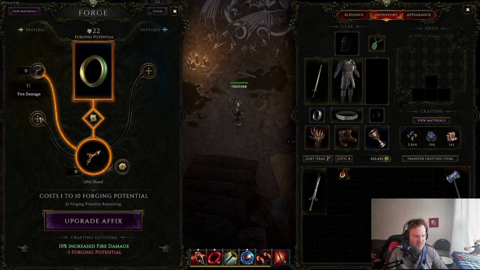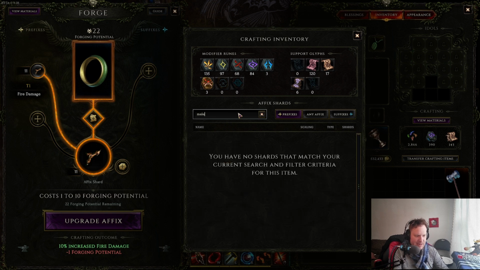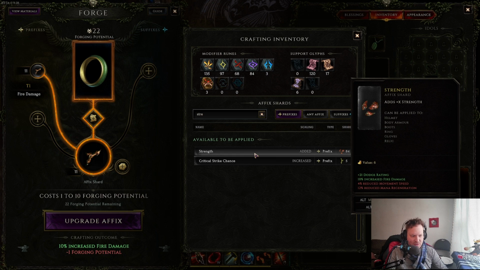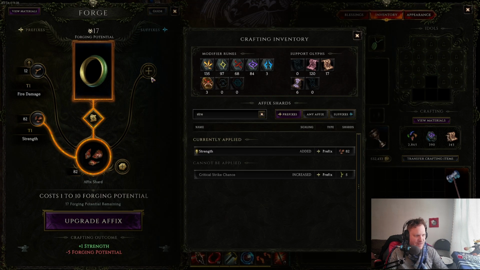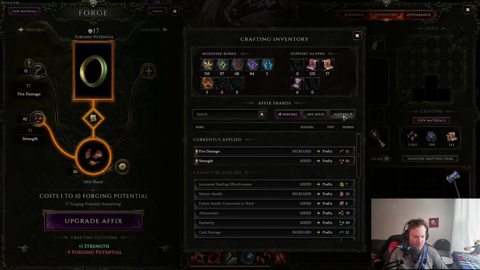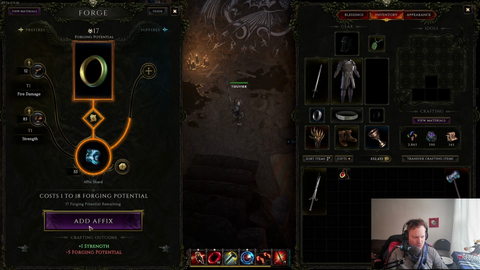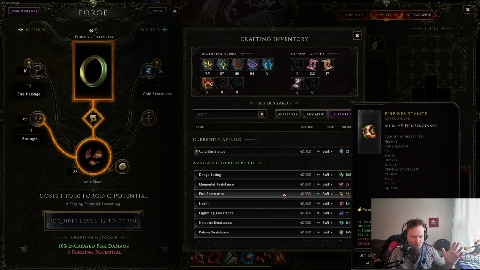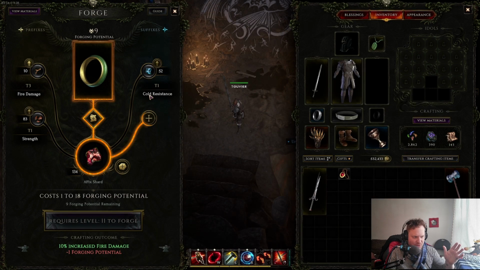I can put this back on this now. Let's look at anything with melee. Nope, can't do that. What about strength? I can put strength on this one. There we go. We've got that. Let's get a little bit of health. What can we do for suffixes? Let's just do some cold resist. And then let's actually just buff the fire damage. Let's keep going. Let's do strength. Can't buff it anymore. We'll add one more. Let's get some health on there. We can't.